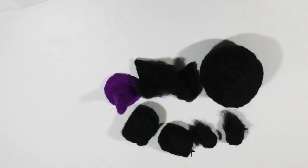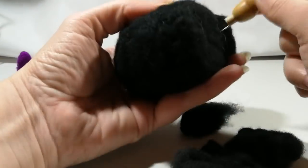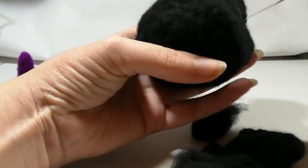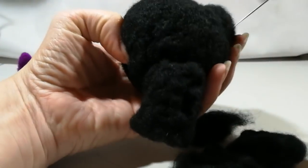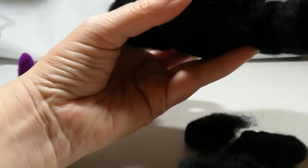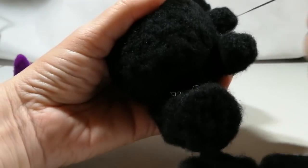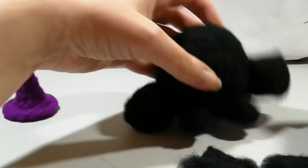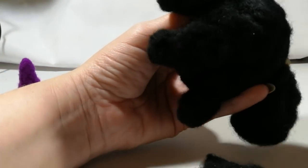After some time in front of the telly, these are the pieces: I've attached the cone to the circle to make the hat, and now we're just going to attach the body pieces. The body is a circle with a slightly flat bottom, and that flat bottom is where we're attaching the back feet - slightly round to the back of the body and pointing out a little bit with the flat front sticking forwards. Spend a bit of time felting them, and if needed add wisps of black fiber to bond them at the edges. Then add the front feet on the underside, poking out at the front. Felt firmly so the pieces don't come apart with play.